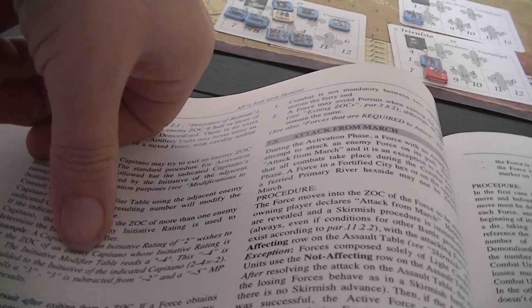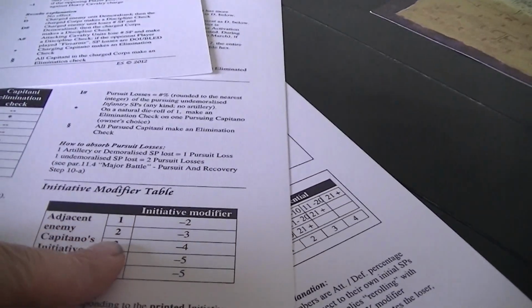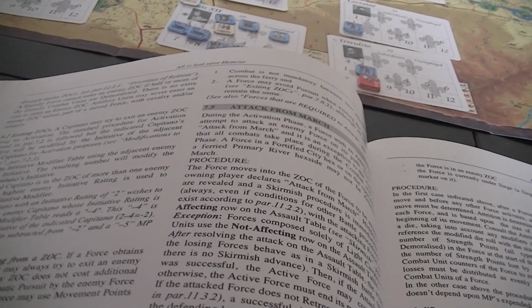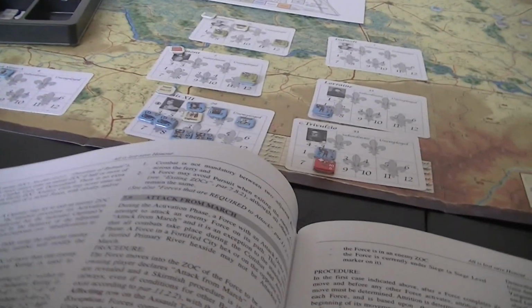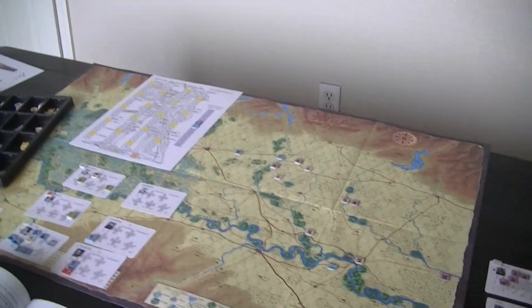If I wish to exit a zone of control of an enemy Capitano whose initiative rating is 3, the initiative modifier reads -4. Okay, so I'm a 2. No. It's a 3, it's a -4. So this is added to my initiative. I have -2. If I roll a 3, 3 is subtracted from -2. Why? I'm not getting this. The example makes perfect sense, but I'm not finding anywhere in the rules where this comes from.